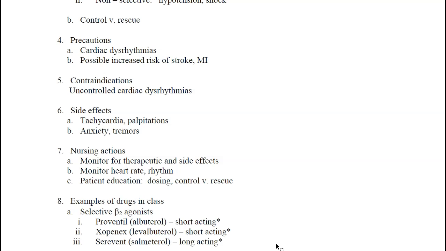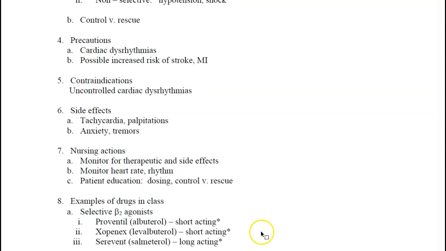Well, it may be true for certain manufacturers, but actually there are manufacturers who switch that. Sometimes it can be a different color. So it is not reliable to use the color. Basically educate them, know the name at least, and know which one. And if they forget, definitely label it, have them bring it to their doctor's office so they can label one as a control, one as a rescue, so they know which one to grab, especially if they're having an acute asthmatic attack. Again, very important to know which one is a control and which one is a rescue.